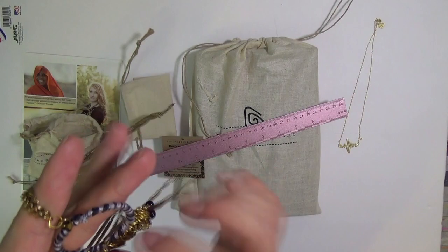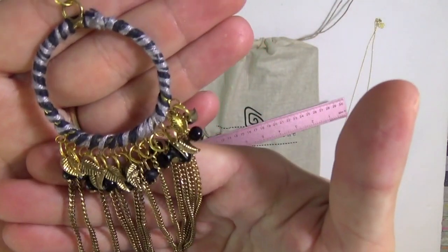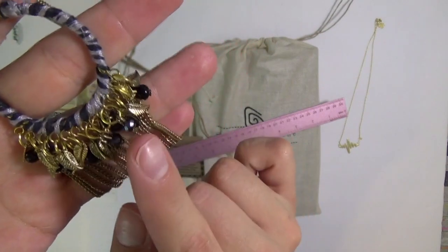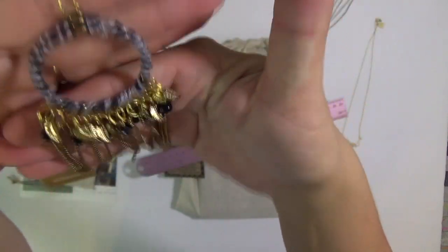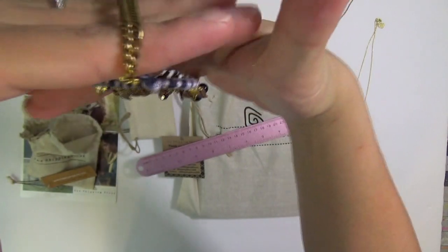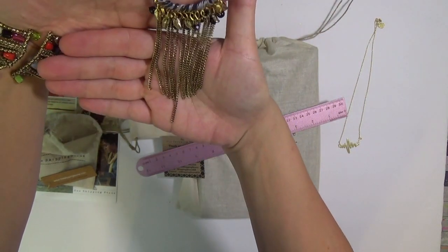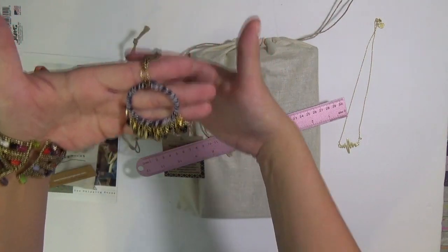It has almost like yarn wrapped around the circle loom in navy and a light purple. Then all the little beads that look like leaves, and then navy beads that hang from there on links of gold. And it cascades into a point. If I'm showing that right, if it hangs. I'll be including some pictures so you can see how it hangs. So all of the chains will taper off as you wear it. But it's just a nice piece.